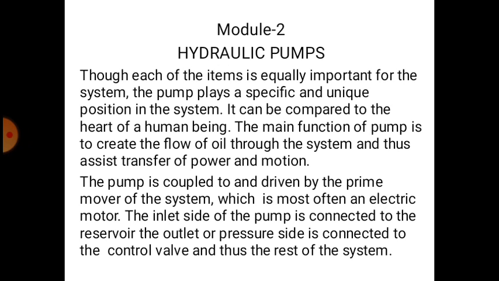Hydraulic pumps. So already we have discussed a basic hydraulic system consists of following major components: a reservoir, an oil supply tank; next, pump and prime mover, that is the source of the power; pressure relief valve, for system safety it is required; control valves for direction and other controls; cylinder or hydromotor, that is working element.